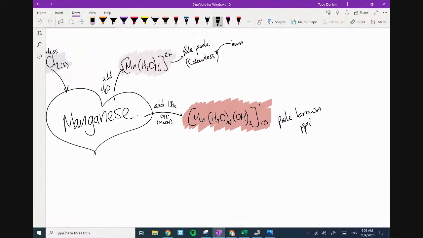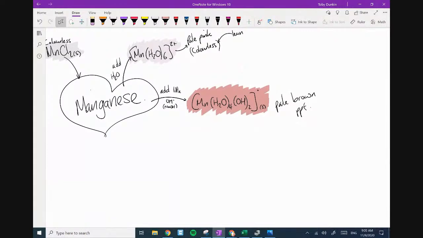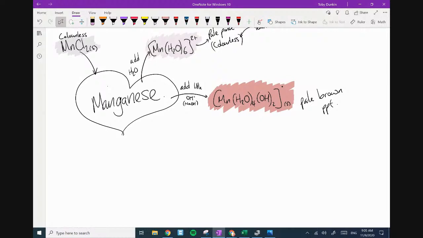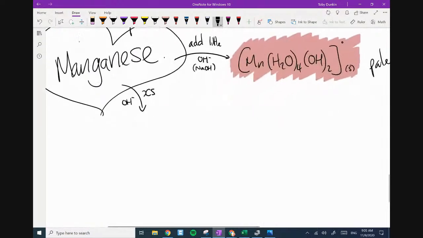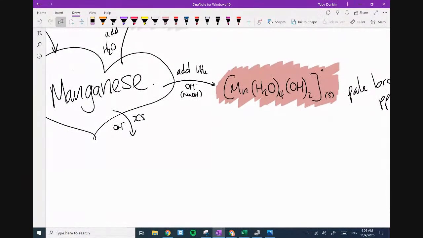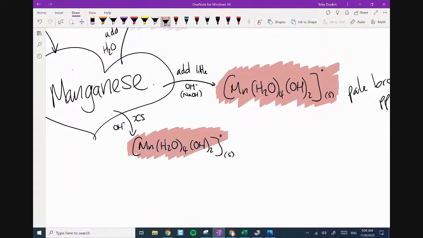Right, so now key thing here is that one don't change. And I know you're not going to like that, are you? You're going to be like, hang on a second, you just said it darkens on standing. Now it doesn't darken on standing in that scenario. But if we go to excess, let's go to excess sodium hydroxide. Now what happens is you form exactly the same complex. The reason why is because it's a 2+, which means it's not acidic enough. Yeah, it will form the same thing. It forms the same precipitate. And the reason being is because it's not acidic enough.